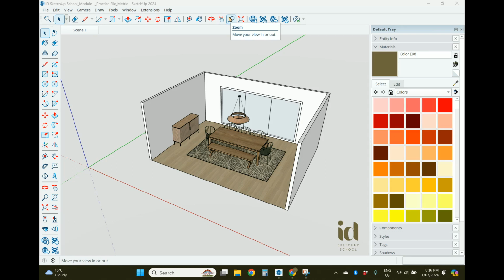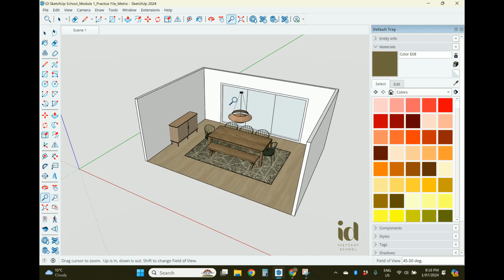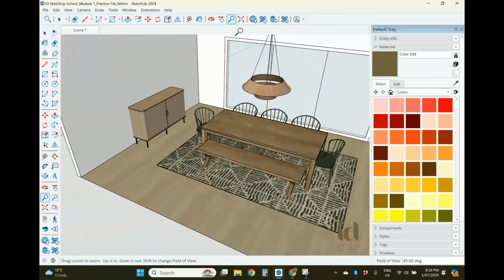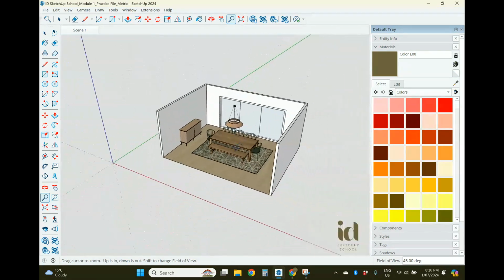So click on that tool, and it'll bring up your magnifying glass. Now I've just got mine a little bit larger than normal so that you guys can see the tool that is being used. To zoom within the Zoom tool, you just left click and move your mouse forward and backward.